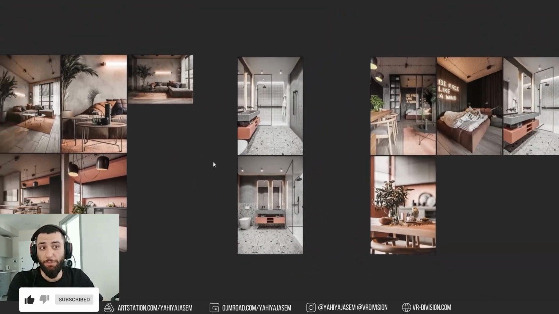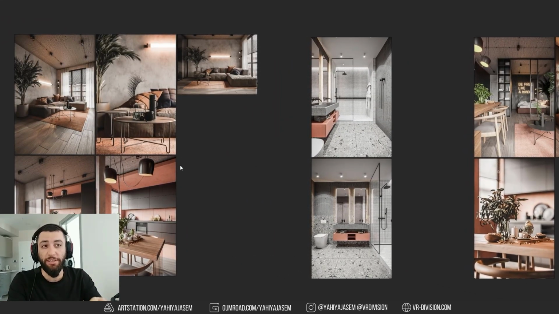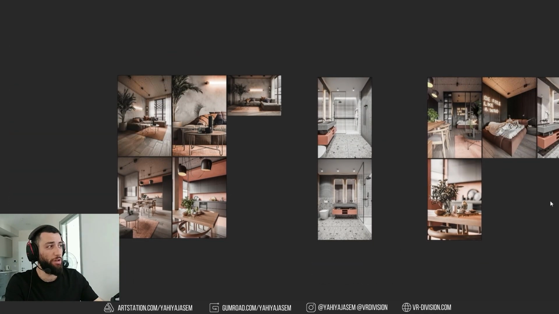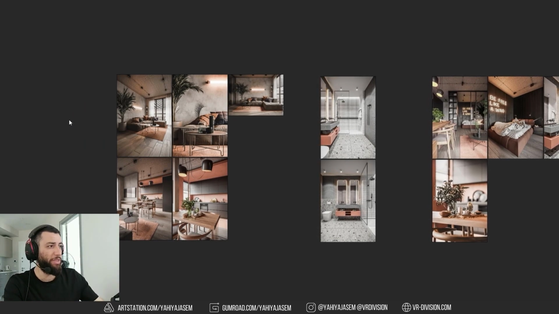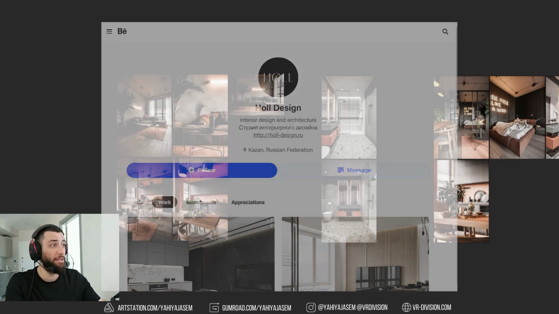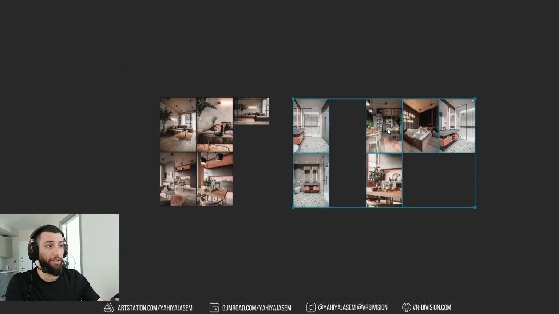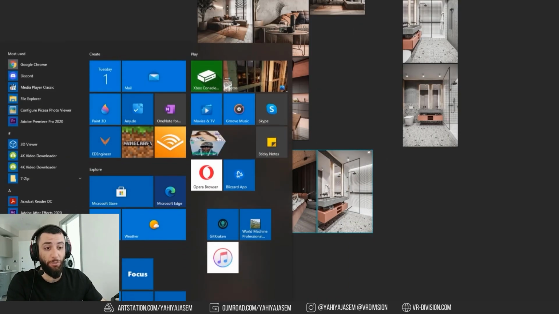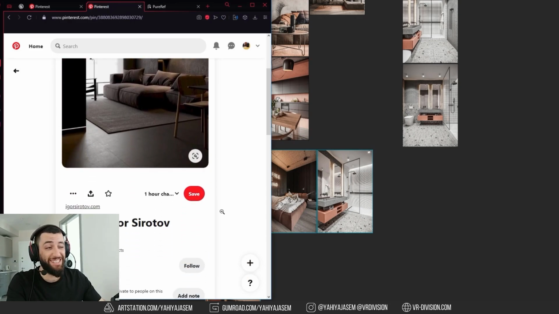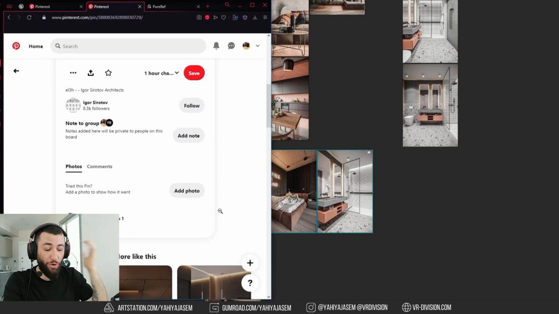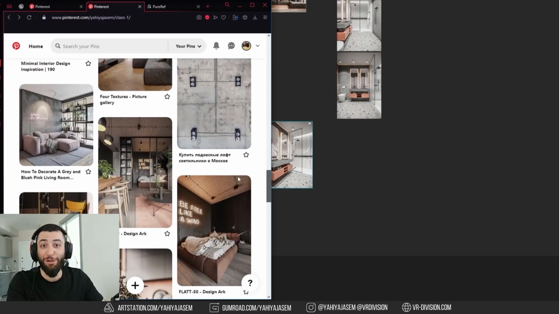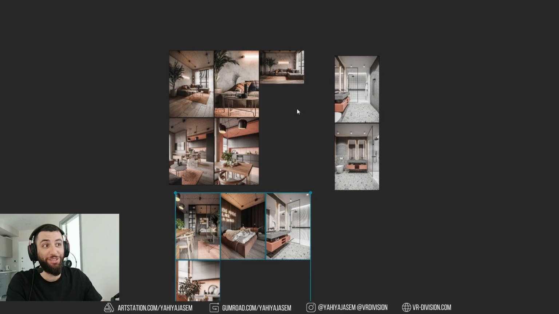So the main reason I use PureRef is to collect just a few pictures that will inspire me enough to work on a specific project. And these pictures, all of them are from one design. The studio who made these is called Whole Design. Shout out to these guys, amazing design. And I thought I would do something like this in Unreal Engine. I like PureRef because I don't have to open the web browser as well when I'm working, because sometimes you could go and research something and then you spend like 30 minutes scrolling Facebook or Instagram. What I do after I collect my pictures is just battle royale these pictures and a few winners would stay here.